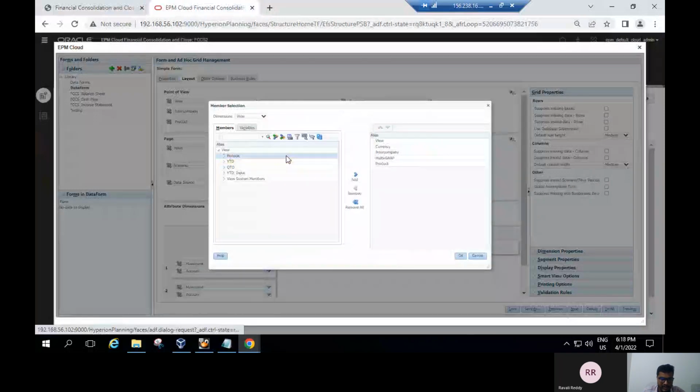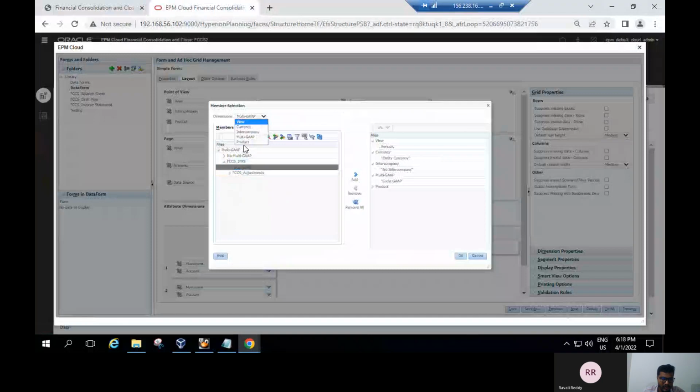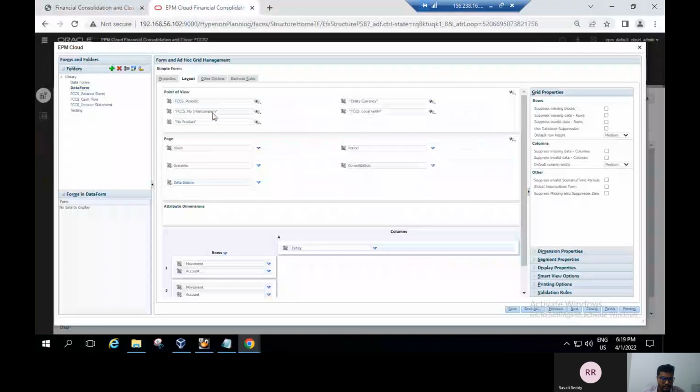We will take periodic for the view dimension, entity currency for the currency dimension, the no intercompany member for intercompany, local GAAP for multi-GAAP, and no product for product. So after this, we will click on OK.